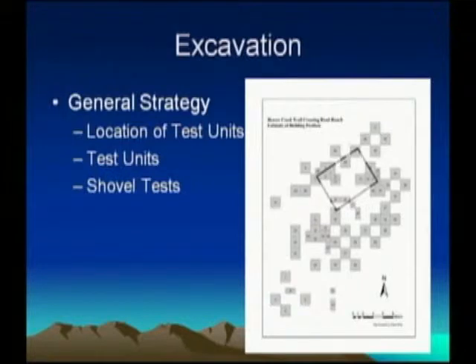The next slide shows all the test units we dug on the east side of the creek — roughly 72 units. That rectangle is our best estimate of where the Roland Reed Ranch building was. We centered the excavation on the corners that showed up in the conductivity and magnetometer surveys. We found two corners and tried to follow the wall between them, but it didn't turn out that way — and that's really when the salvage hypothesis emerged, which was the focus of my research.